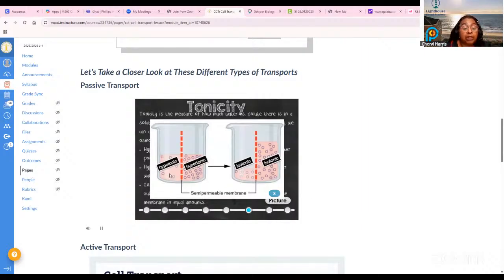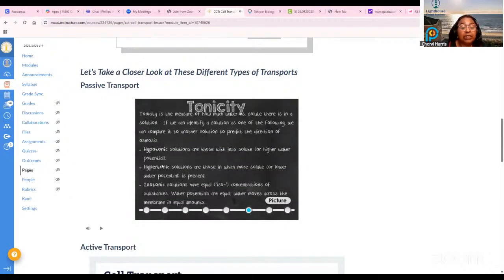So hypotonic, again, you've got a lot of water on one side, but a little bit of water on the other side. Isotonic said that they're equal. Okay, so hypo, hyper in that first one. Isotonic, where even though the picture looks unbalanced, the water concentration is the same on both sides. So what I need you all to do is write down those definitions, because those are the definitions you need for that worksheet.